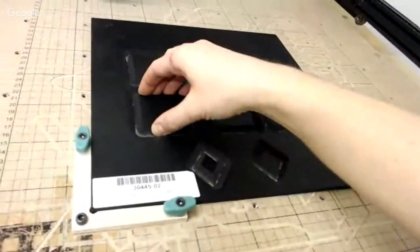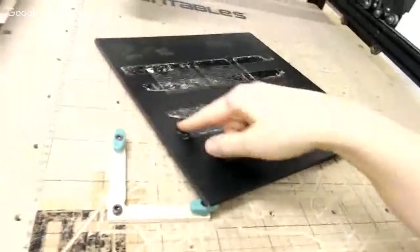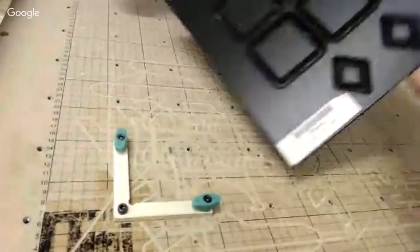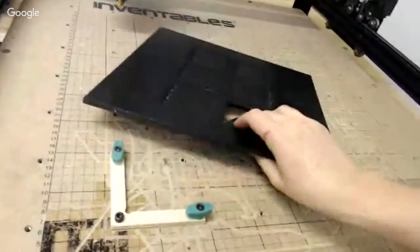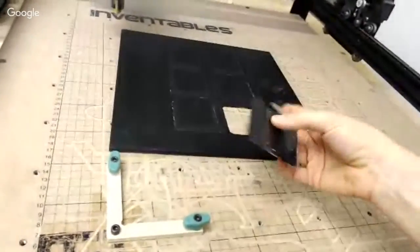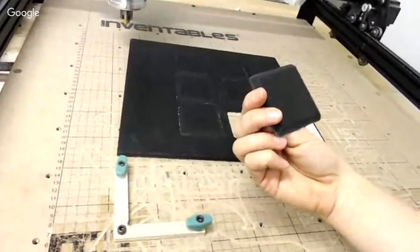So now, when I am all done, you can see I had used a double-sided tape to keep my squares from moving when I carved. So now when I'm all done, let's see if I can pop one out. There it goes. It's not going to look super great because I didn't finish it. But now you can see that I've got the whole shape carved out.